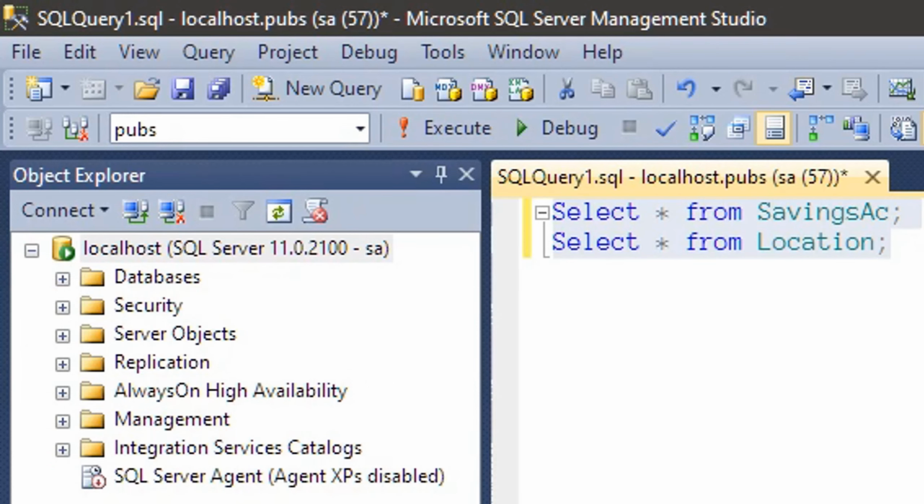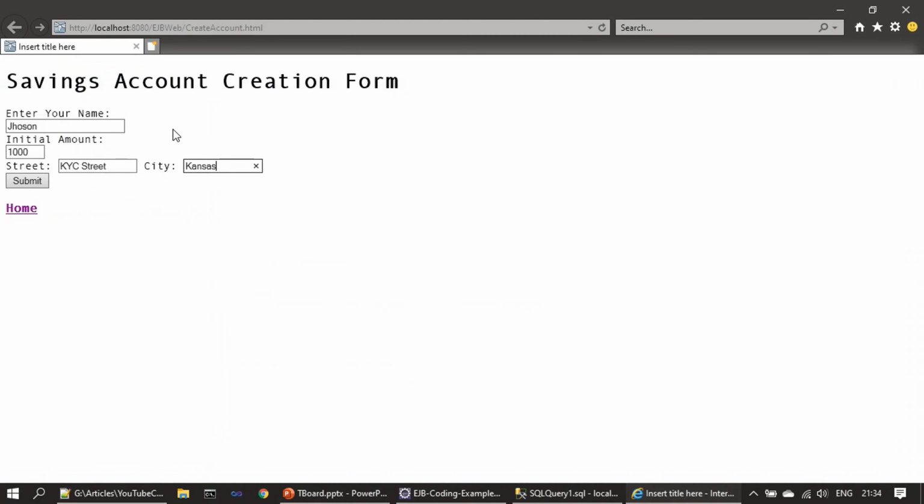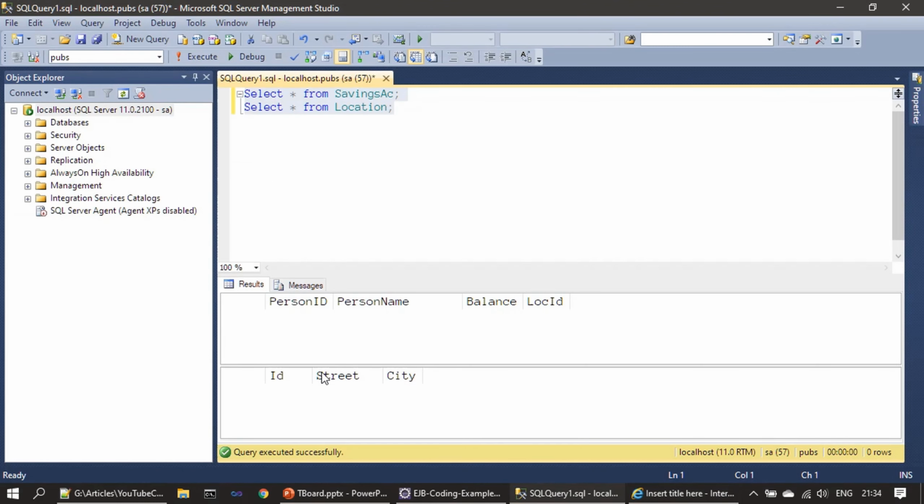So our savings account contains ID, person ID, person name, balance, location ID. So these two pieces of information only we are collecting, and these two will get populated. And what happens when you save the form, the entity manager will generate the ID field for location. Then it takes the street and city and creates a record.